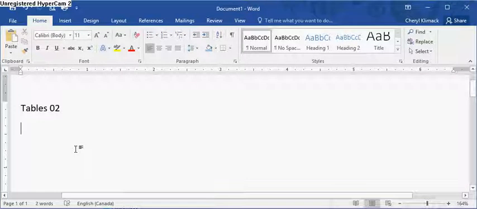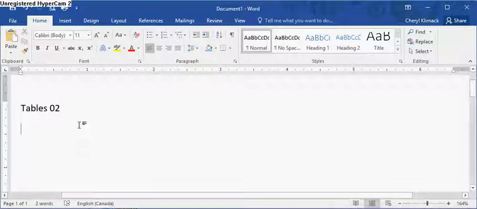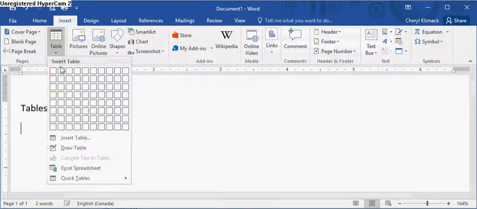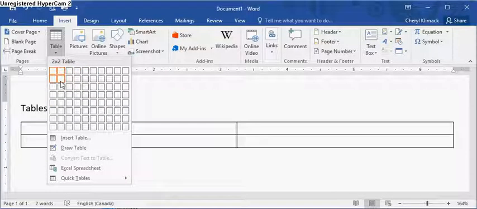Hey there, it's another video on tables, and in this video I'm going to cover how to format it: the looks, the shading, the colors, etc. So I'll just recap how to create a table, and one of the ways is Insert Table, and when you choose, I'm just mousing over these, it will choose whatever size you tell it to choose.